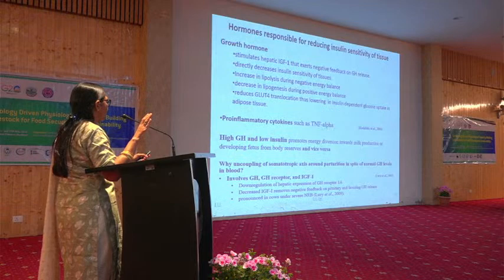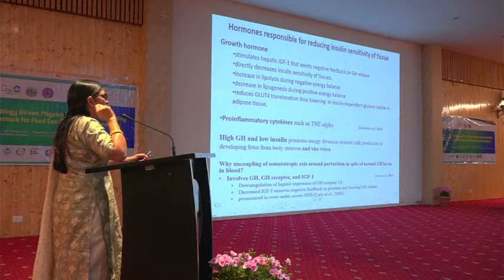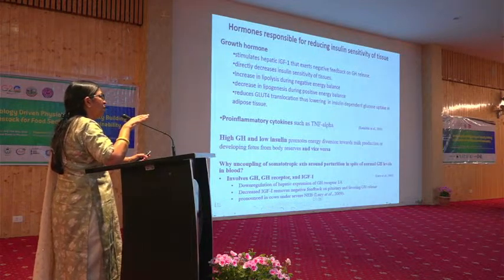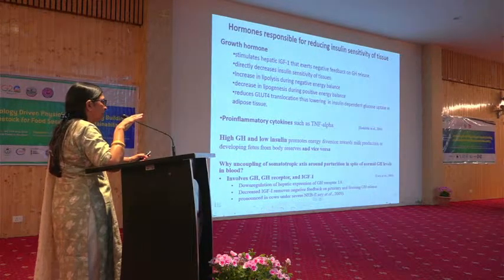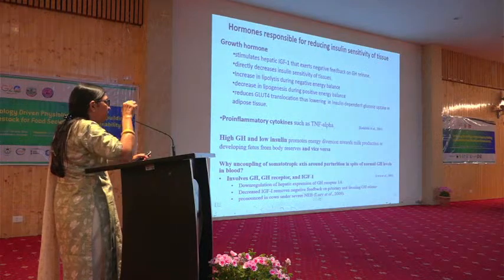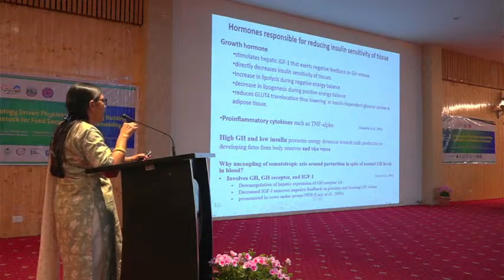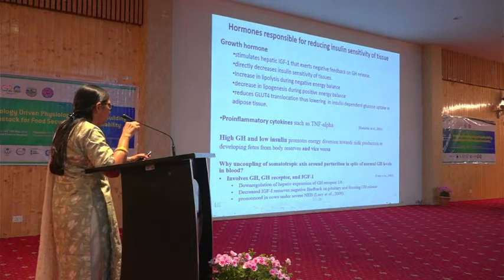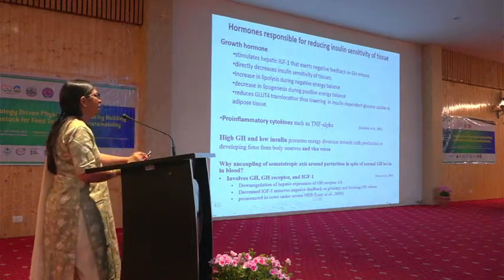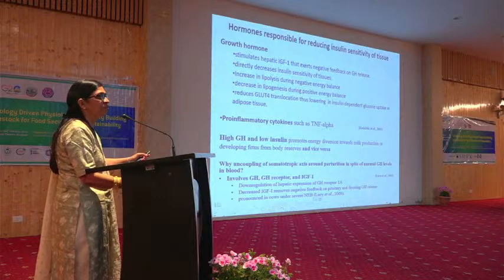We have seen that a high amount of growth hormone is necessary for milk production. But what happens? There is uncoupling of the somatotrophic axis which takes place at the time of parturition. Suppose there is a normal level of the growth hormone present, but there is down regulation of the growth hormone receptor 1A. Because of the down regulation of this receptor, there is a decrease in insulin-like growth factor 1, which removes the negative feedback, and because of that there is an increase in the growth hormone at the time of parturition, which is responsible for causing the insulin resistance.